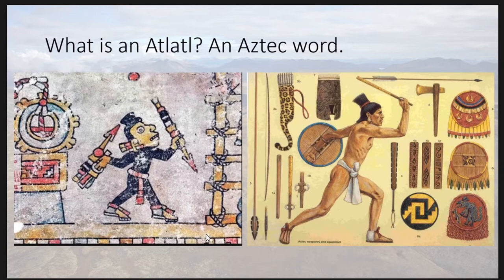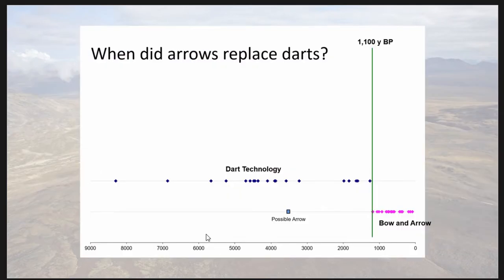You can see it in these traditional Aztec drawings. It is a technology that is regionally extinct in the Yukon. From our ice patches we've found hundreds of little fragments of atlatls, and our oldest one is going back about 9,500 years before present, made out of wood. The technology in this part of the southern Yukon disappears abruptly about 1,100 years ago, and people transition and start using the bow and arrow — a technology that people in Europe, Siberia, and Asia have been using for a very long time.